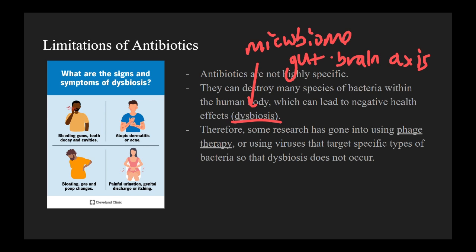So there's a lot of interconnected things that you might not expect to be connected. So if you're interested, you should search up gut-brain axis and read some papers, look at some articles. It's a pretty interesting topic here. So we don't want that to happen, right?